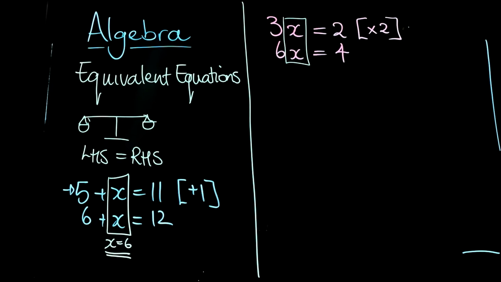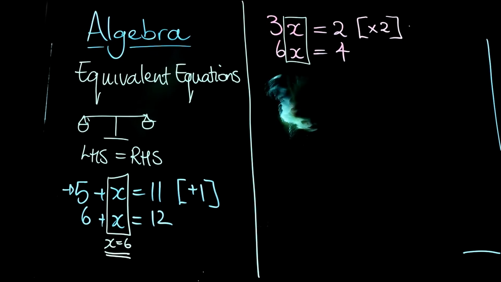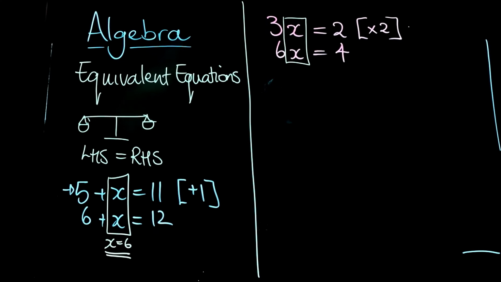Let's look at this first equation here, and I might use a bit of room down here and rewrite it again. Sorry, 3x equals 2. Now there's a little trick here. 3 over 1 times 2 over 3 is equal to 2, and they'll cancel. So here's the value of x. X is equal to 2 over 3.